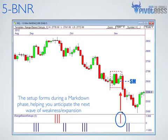How do you find this, by the way? Well, you can have a simple spreadsheet and calculate the 3-day range in a spreadsheet. So every day you're looking at the last 10 and it's spitting it out for you. I have a spreadsheet already set up I can send you. Or I can send you the code for this indicator if you use Nirvana products. Or I can send you the code anyway and you can have it coded up for whatever platform that you use. Just let me know. I'm all about giving you what you need to help you find these setups.